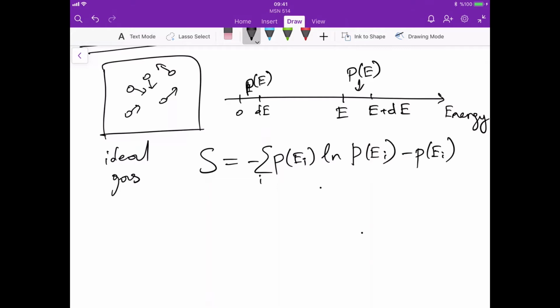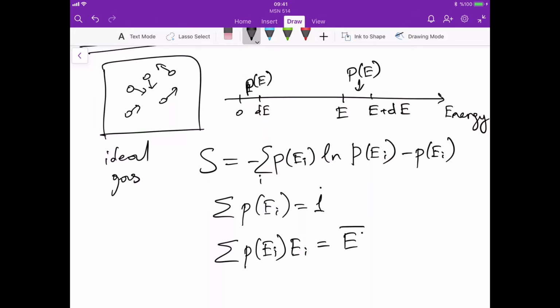So what are the constraints? The first one is the obvious one. So the probability at zero energy is zero, right? No, what is the first constraint when you talk about probability? Yes, the sum of P(Ei) has to be 1. Okay? Now, what else is conserved in here? Total energy, right? So how can you find total energy? Sum the energy of the particles. Exactly. So the probability of being at energy Ei times the energy Ei will give you the average energy, and it has to stay the same because you are not losing any energy to nowhere. Are you following, everyone? Yes?